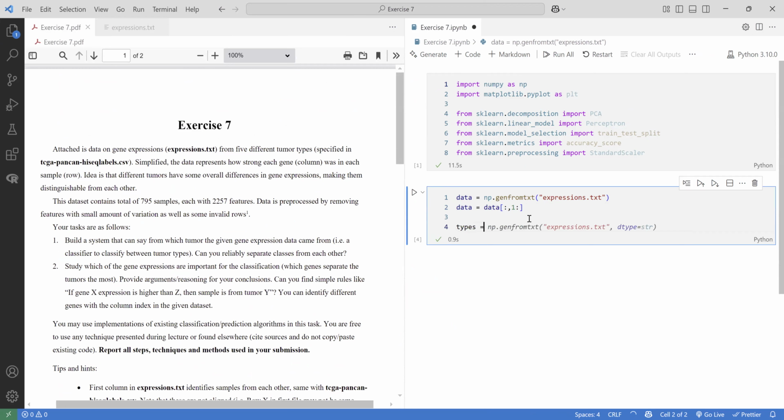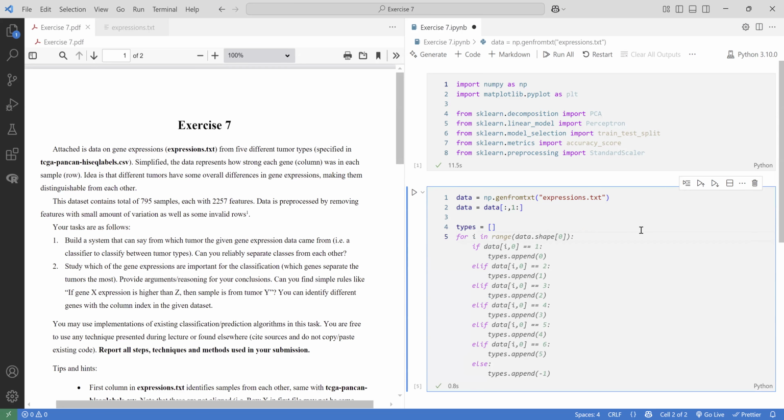And then we initialize an empty list. This list will be used for holding the tumor types for each sample, in the order of the expression data.